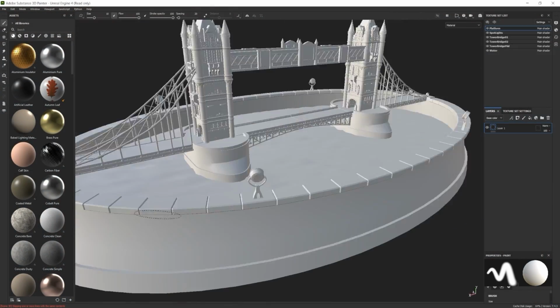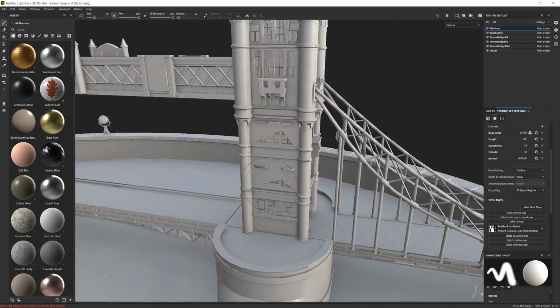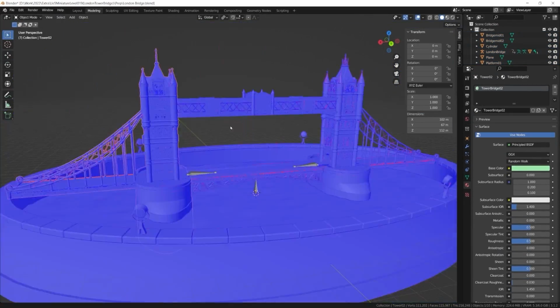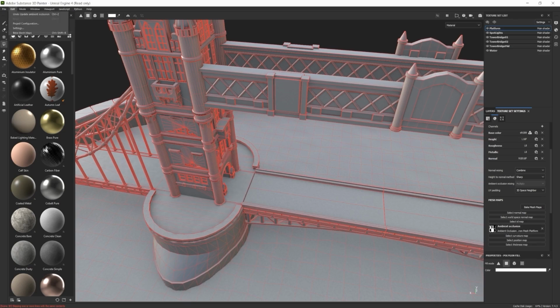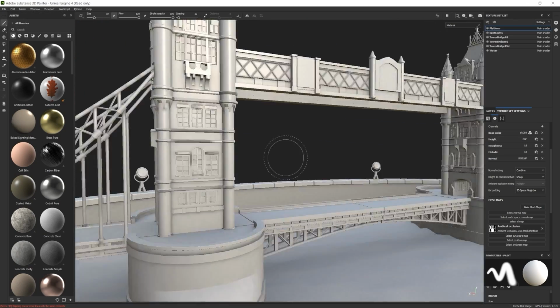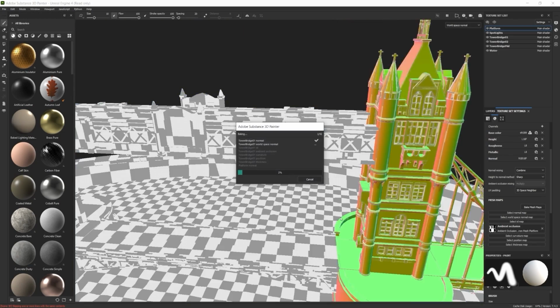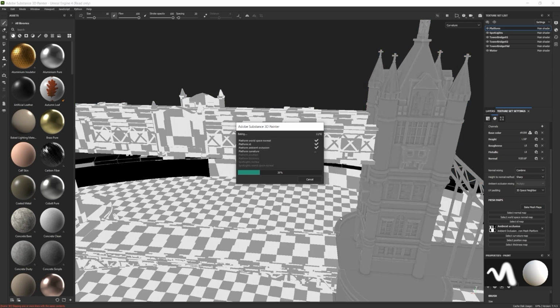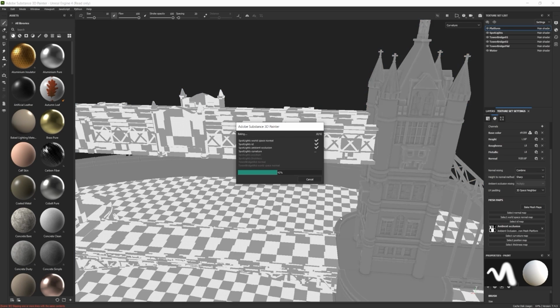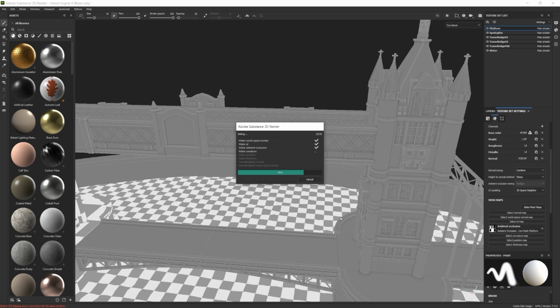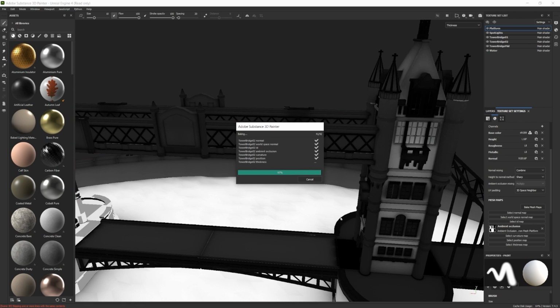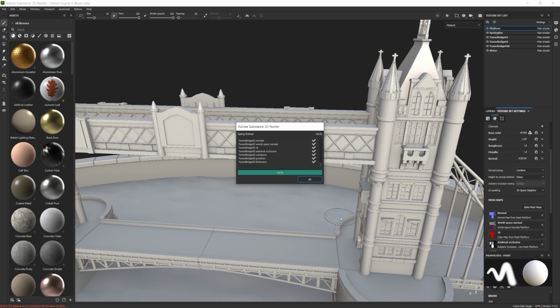Hello and welcome everyone to the texturing part of the video, in which we're going to make use of Substance Painter in order to texture the London Tower Bridge. So to start it off, I just brought in the FBX file of the bridge, and while checking out how it looks within Substance Painter, I realized that some of the faces were not looking quite as good, especially near the windows. It looked like some of the triangles were going across them, and the reason that was happening was because the mesh itself was using n-gons, so it had multiple vertices on one face.